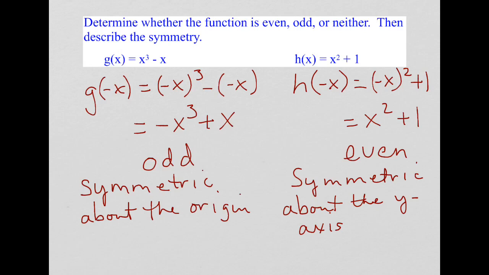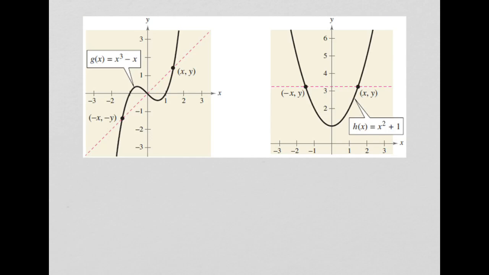Again, if you have a question about even or odd, you can check the previous slide. And to show you graphically why they are symmetric about the axis, we have the graphs graphed out for you. g of x is equal to x cubed minus x, which means if I have the line that goes through here and it reflects, then that means it's symmetric over the origin. Okay, if I have a line here where I have 2 points that reflect on a horizontal line, then I have the y symmetry.